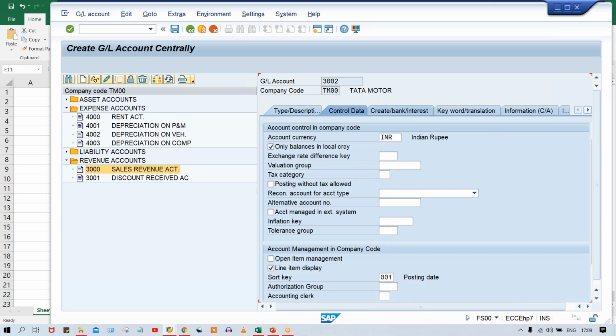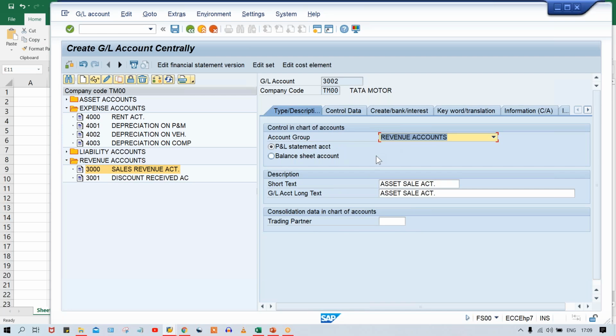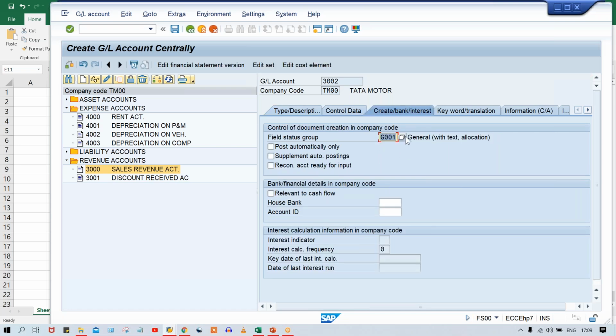Everything is fine, it's okay. Now here, okay, and we'll do one thing, guys. Change this field status group. Here we'll be having better to assign G052, I think, for this one.